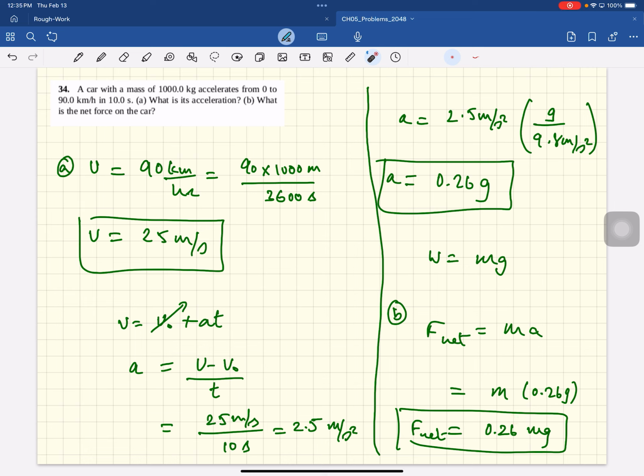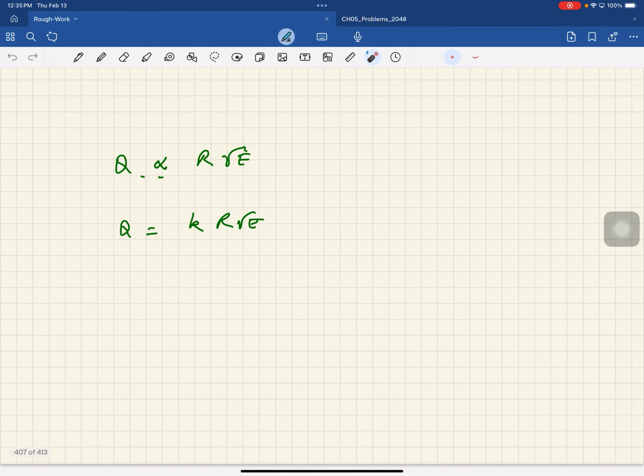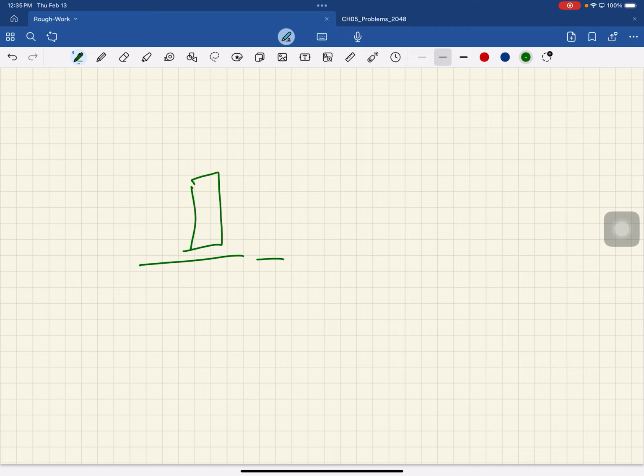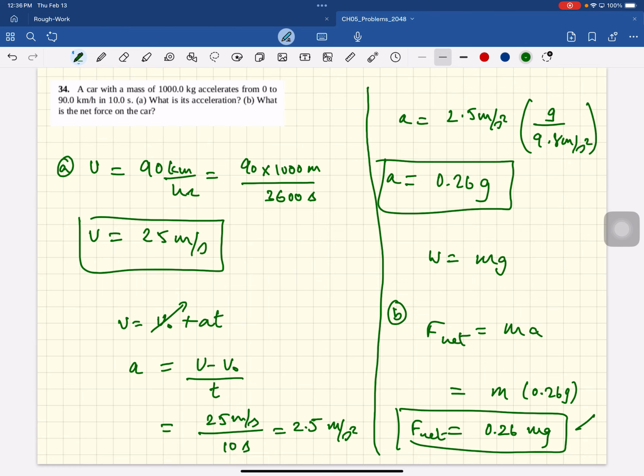So, for instance, when you have a rocket on a launch pad, the thrust that the rocket applies has got to be greater than the weight, and generally the thrust is about 1.4 times the weight. So this car has got to go a little ways before it becomes a rocket.